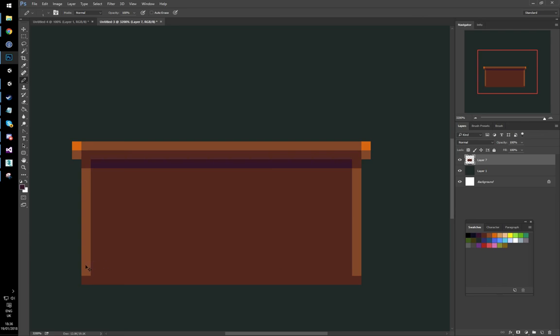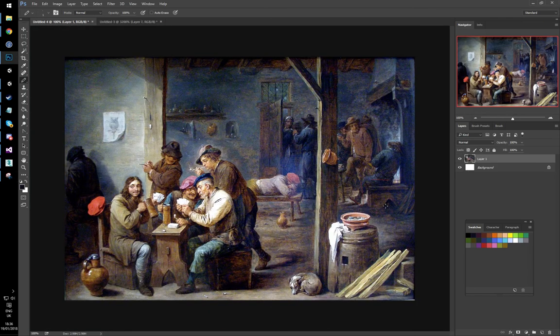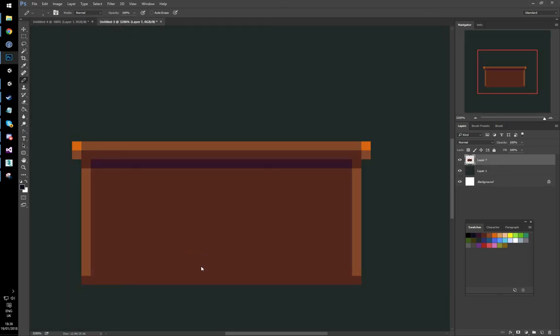Do I want to do that? No, let's not do that. I don't want to have a shadow here because that just kind of looks weird. It looks like it's tapering, but it's actually just straight. Now, as you see, there's a cutout here, so I'm gonna also draw that. Make an estimation. I know that it's not uneven, so it needs to be in the center. Needs to be 2. Let's see if it's centered. It is centered. This I do want to give a little bit of shadow.